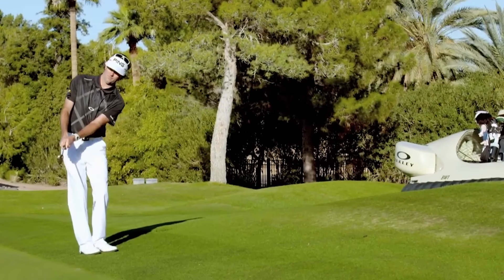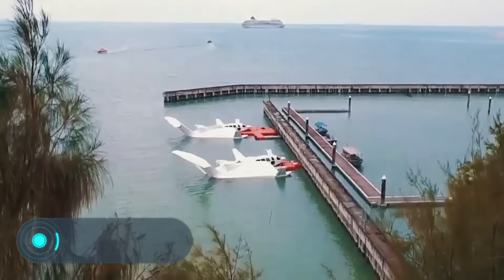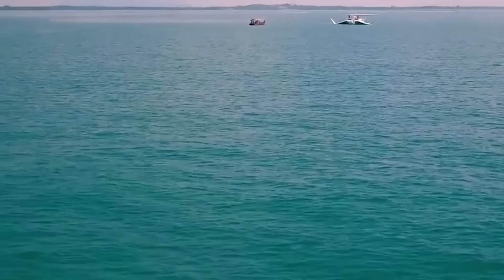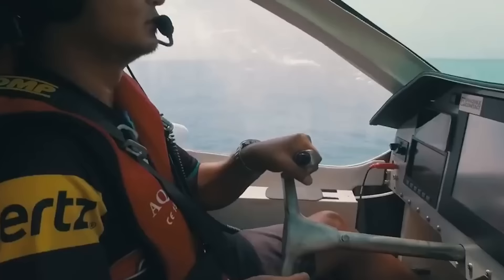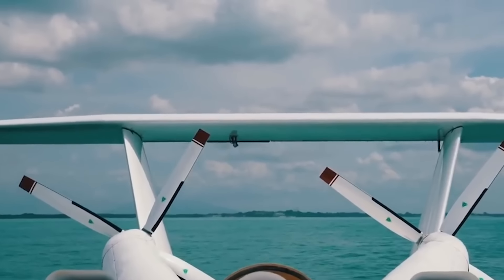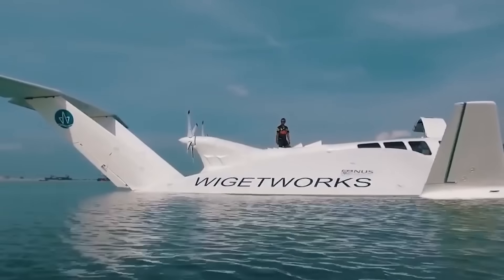The ground effect vehicle, or GEV, is a high-speed vehicle designed to fly by making use of ground effect. In other words, it flies at relatively low altitudes above water, earth, snow or ice because the surface has shielding properties, and the wing's lifting power and other aerodynamic characteristics increase dramatically. The vehicle you see on the screen was built using patents and technologies from airfoil development and is considered to be one of the pioneers in the construction of ground effect vehicles. Airfish 8 was developed by specialists from Wigetworks and is a small GEV.